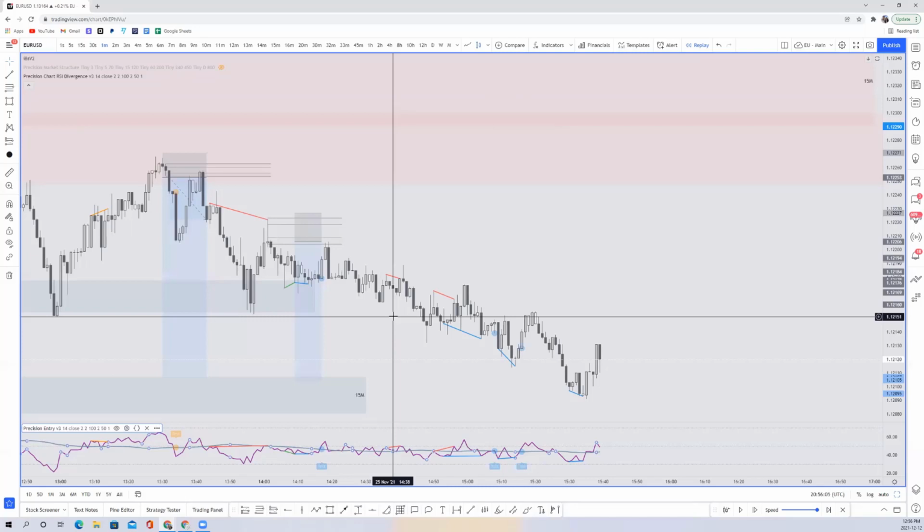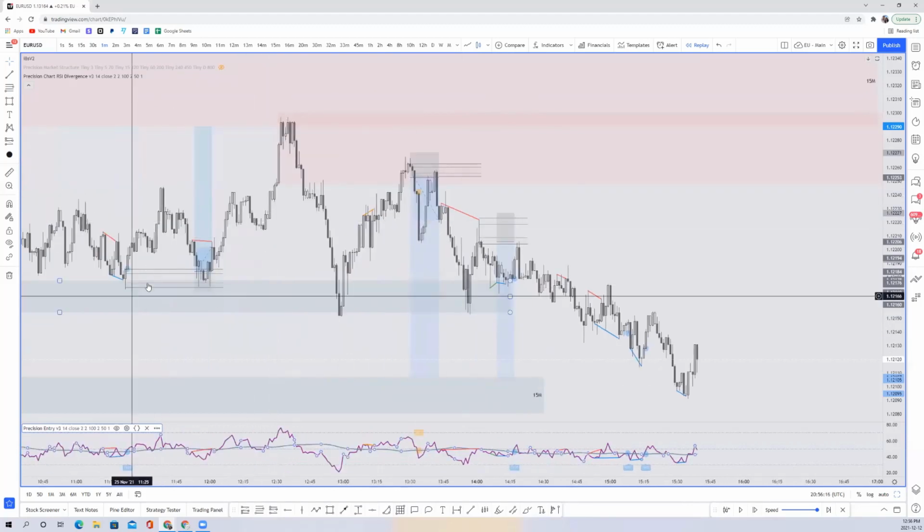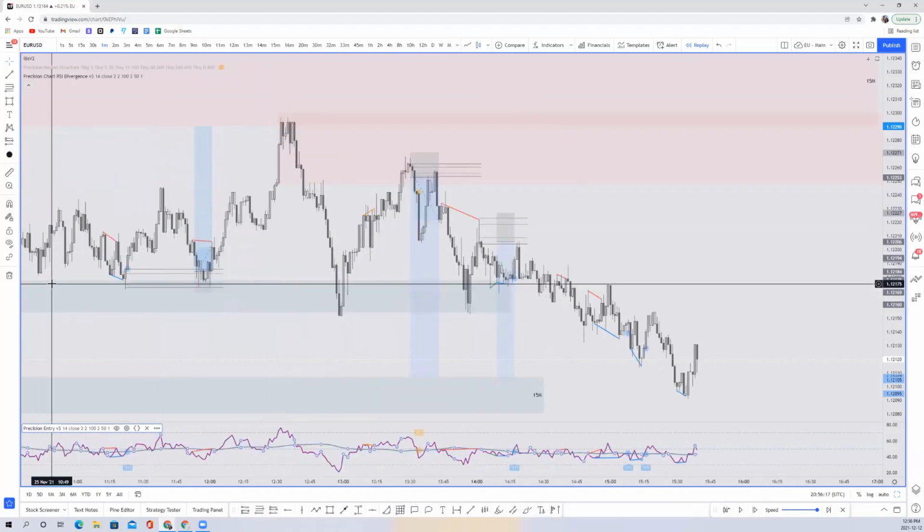I am going to put that in the video. I'm going to make a quick video of how to use it, what it is. Like I said, my biggest fear is that people are going to be like, oh my God, there's an orange dot. I'm going to sell. Oh, wow, there's a blue dot. I'm going to buy. And that's not what it is.